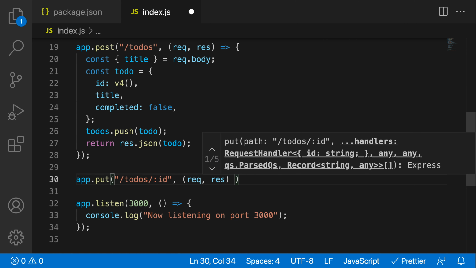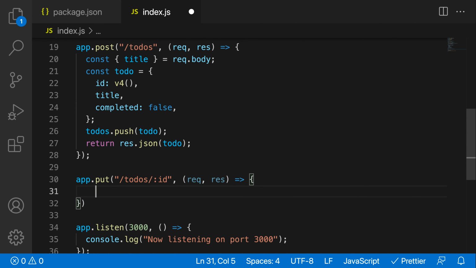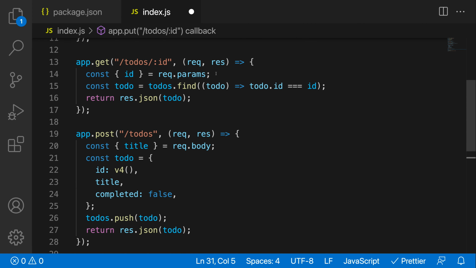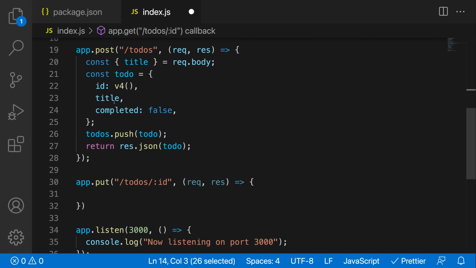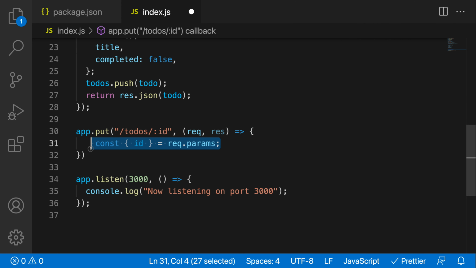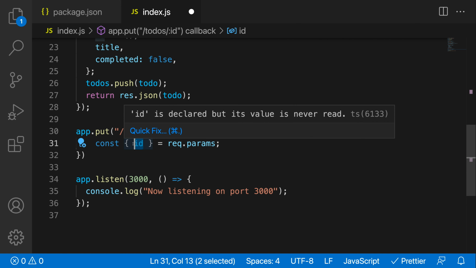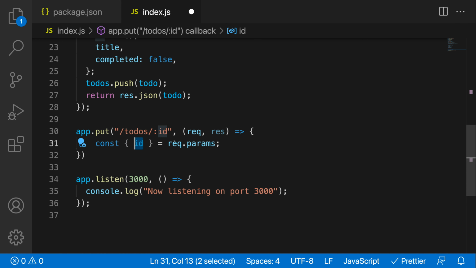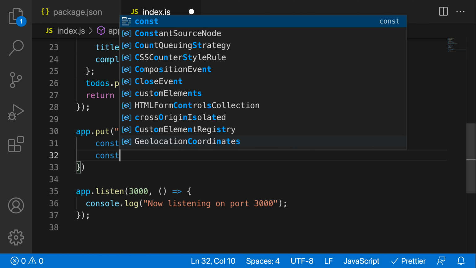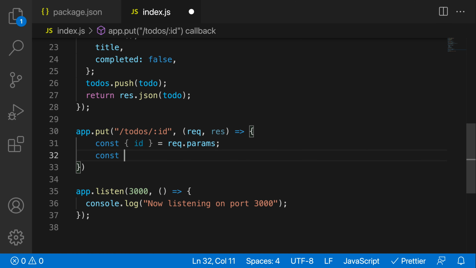So we have the req, res. And then we can get the ID from the params. Now what we want to do is find the element in our array that has that ID and then just change it. So what we can actually do is get the index of that specific element. That's actually a really good idea.